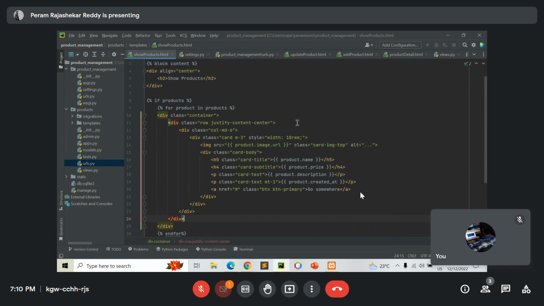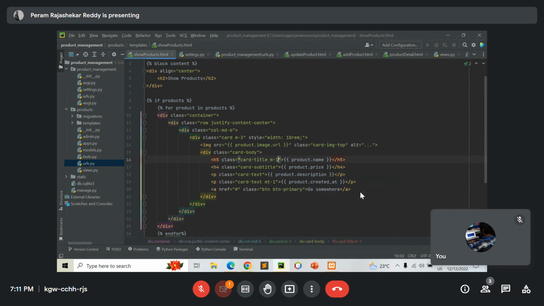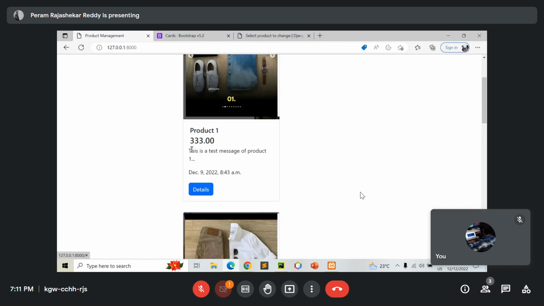Now we have to make sure every particular page is in a proper alignment. For this, we'll be implementing some CSS code, that is m minus one and mt minus one, to get some space from the card. So every time you add, this one we have added, and the primary key, and this one also, that is mt minus one, or whatever you want to add. That is a button, and here I want to add more details, whatever you want to add. You can add your own button over there, and just click on that particular thing. You will get this add details basically.